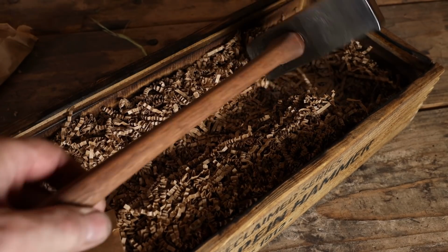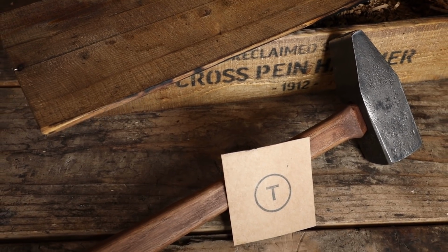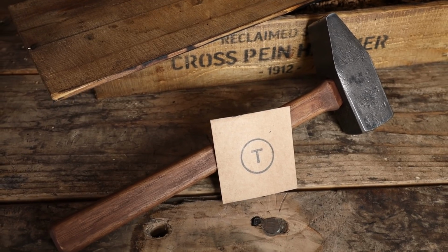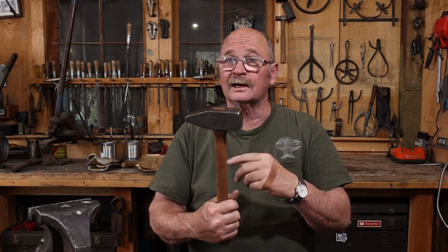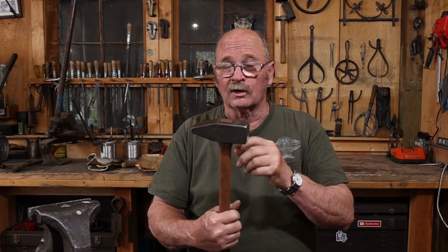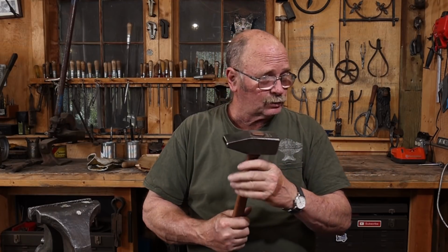This is a wonderful looking crosspeen hammer made from a piece of 1912 train rail. I'm not sure where that rail was originally installed, but it's been removed and salvaged. Marked 1912 on the rail, and he's cutting it up, making hammers out of it, in collaboration with Ethan Hardy. So this is a joint project between Timothy Dyck and Ethan Hardy. But this is a gorgeous looking hammer. Can't wait to put it to work.